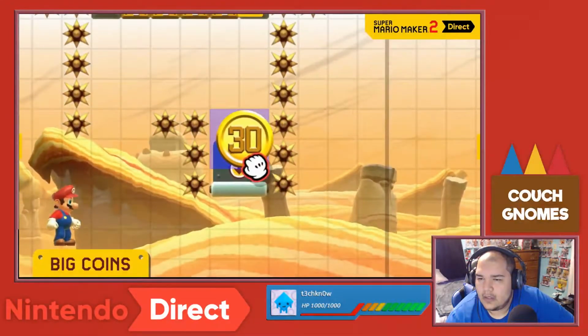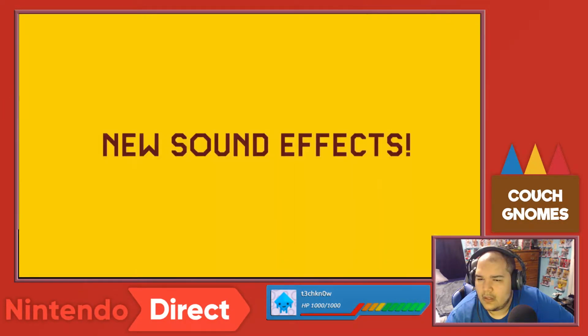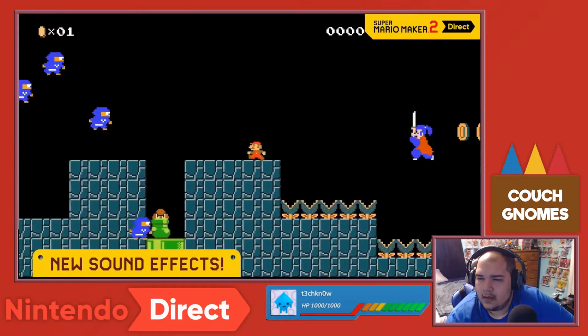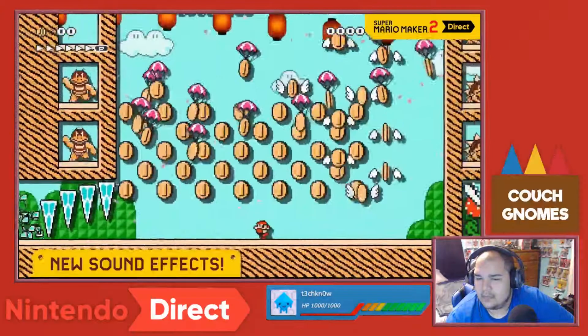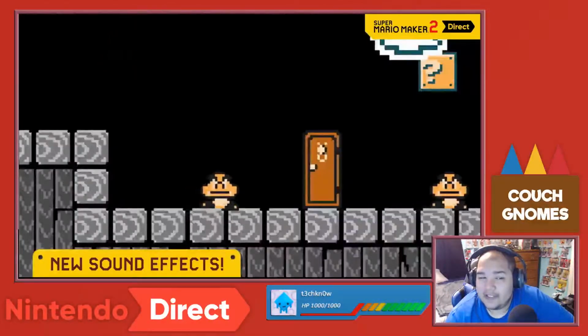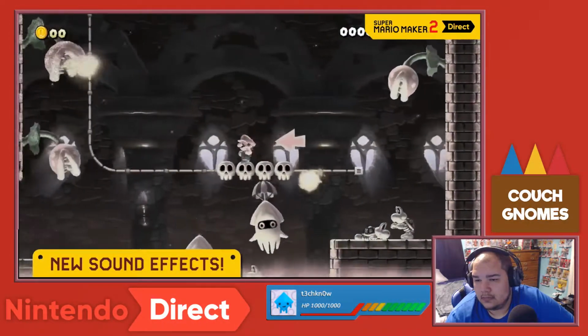Feeling charitable? Use the 30 or 50 coin. Mario may just be strolling along when a sudden sound effect plays. There are a bunch in Super Mario Maker 2. You got Shovel Knight sound effects? On an enemy, or perhaps go with something more sinister.